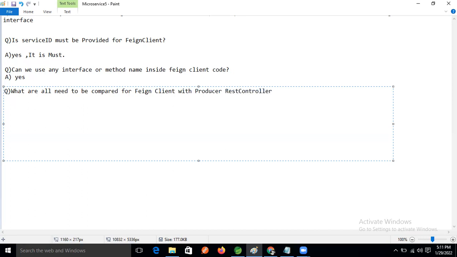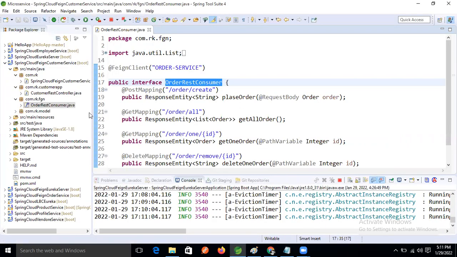Come on, what we need to compare at the time of writing our Fin client? Return type, parameter, HTTP method, request. Very good. HTTP method means I'm talking about this one, guys. So HTTP, return type.